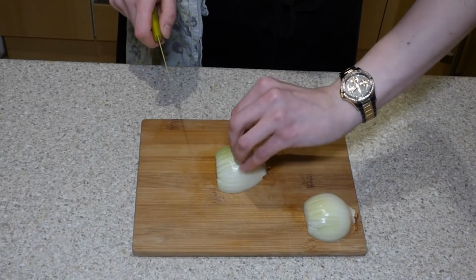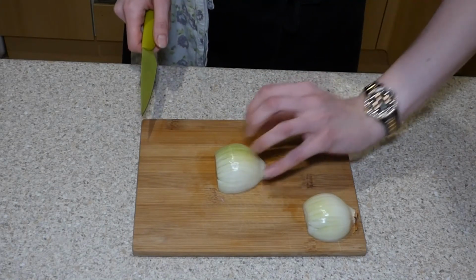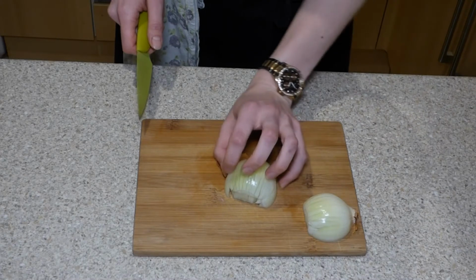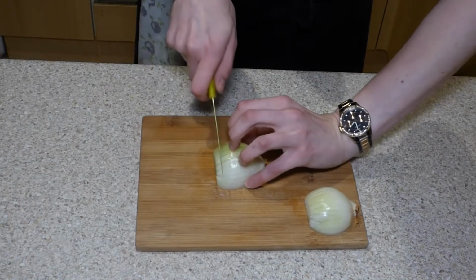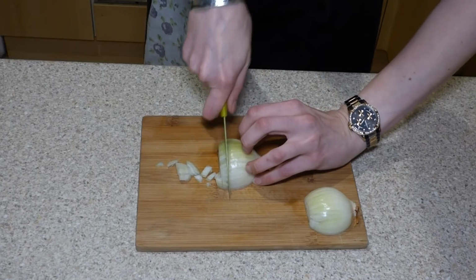Now this time, rather than just balanced on the top, because the onion will like to spread out, to fan out, I'm actually going to use my fingers in the claw, but my little finger and my thumb are holding it on either side. So I can actually pick it up just like that. Really keeping everything together. So all the way down, and there's my dice.